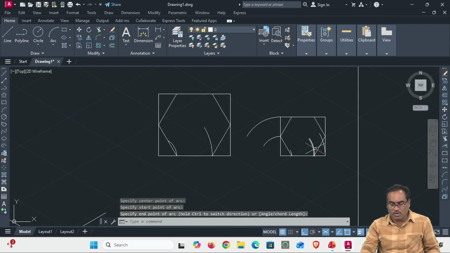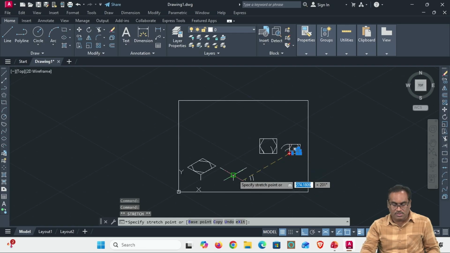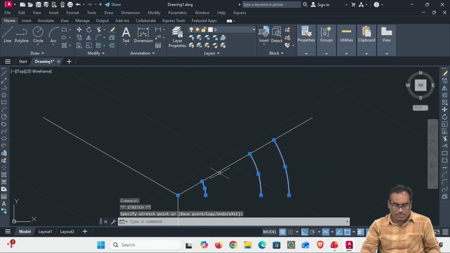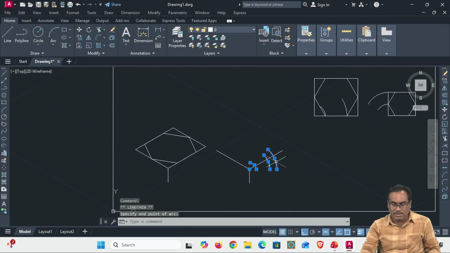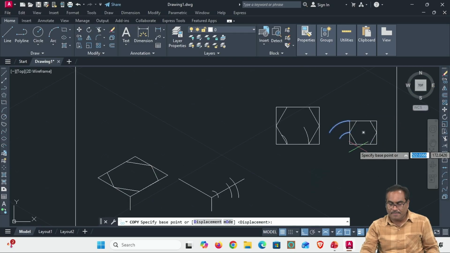So I can copy at a time all this so that you are already familiar. I don't think so I will confuse. Okay. So if you have a doubt whether it is touching or not, lengthen it, lengthen it, lengthen it. Again copy this one and this one, copy.